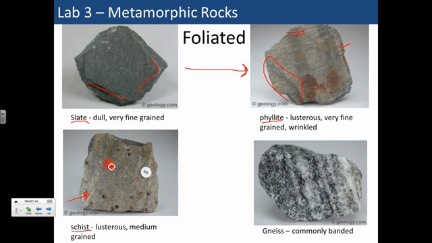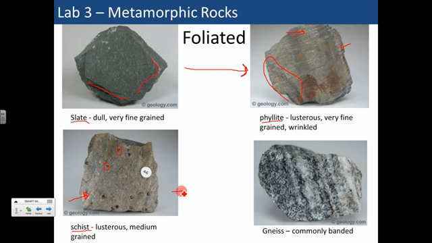In this case, you see these red blobs. Those are what we call porphyroblasts. Those are minerals that grew as the rock was undergoing subjection to heat, higher pressures and temperatures. They grew in the rock. And again, it's one of those types of textures that is a coarse grain with a finer grain matrix.